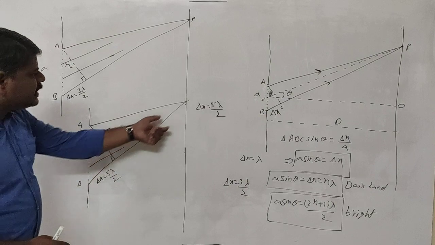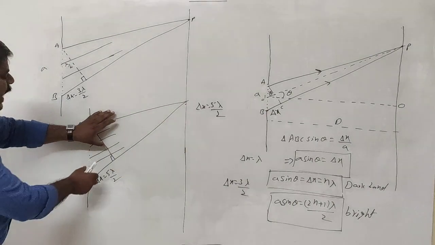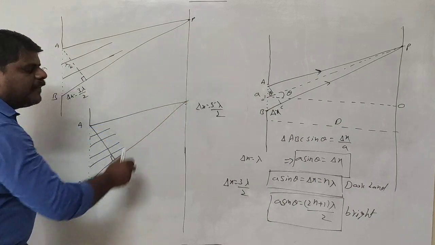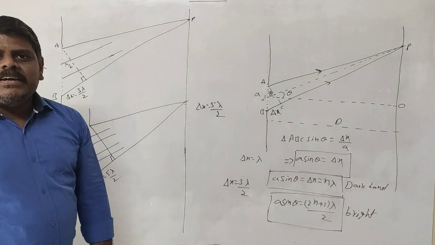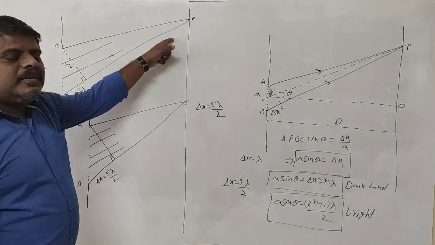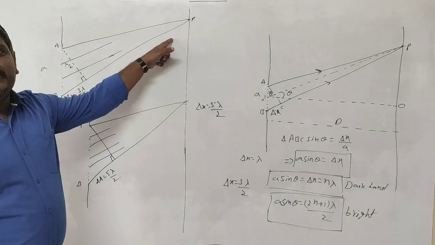That's why this band is going to reach the point P. Then what happened? It is dark there, and this bright band is going to interact here. Definitely, what happened? You are going to get the bright band. Again, what about the intensity? Is the intensity that much as in the first secondary maximum? No. The intensity will be less than the first secondary maximum.